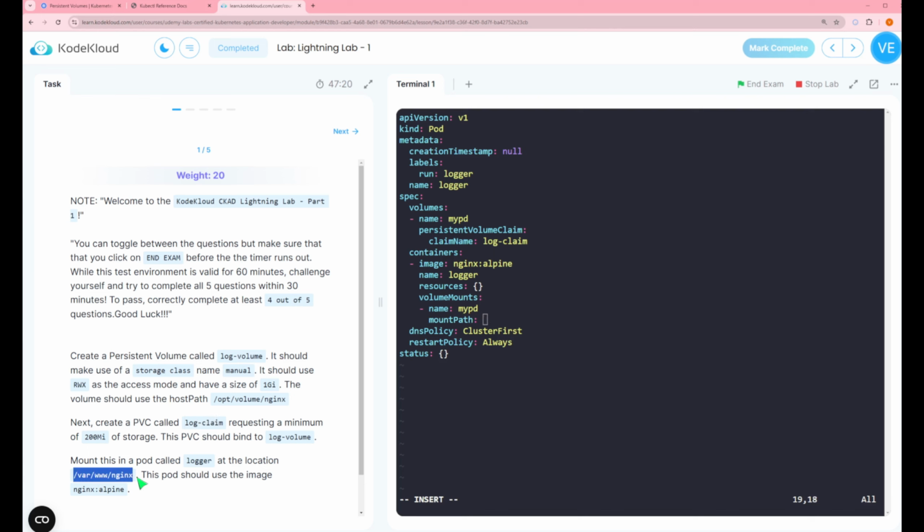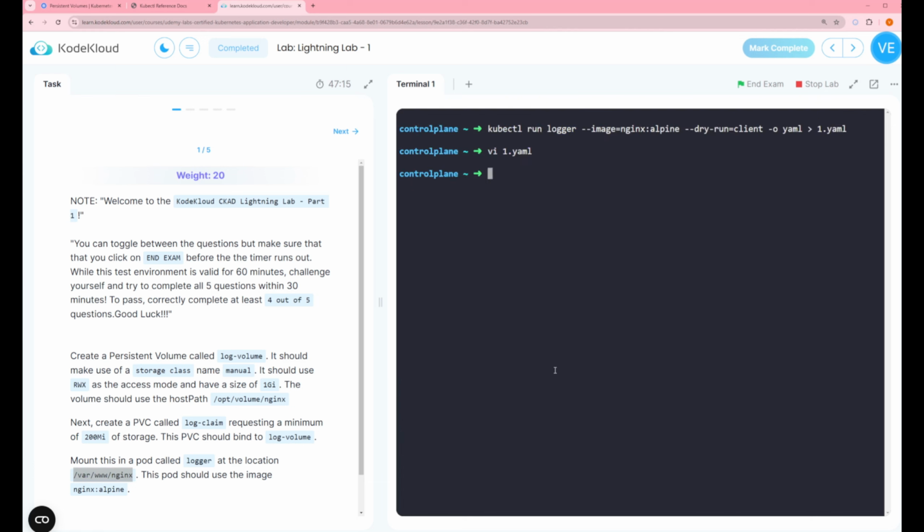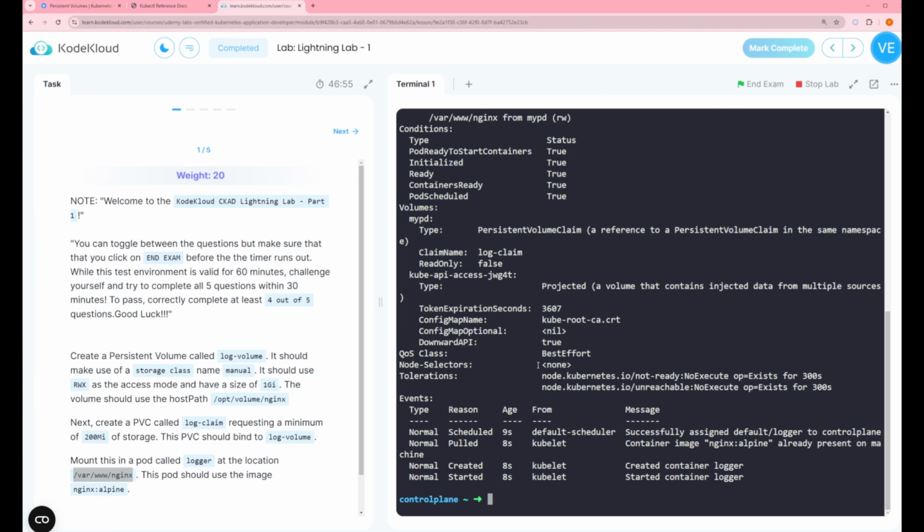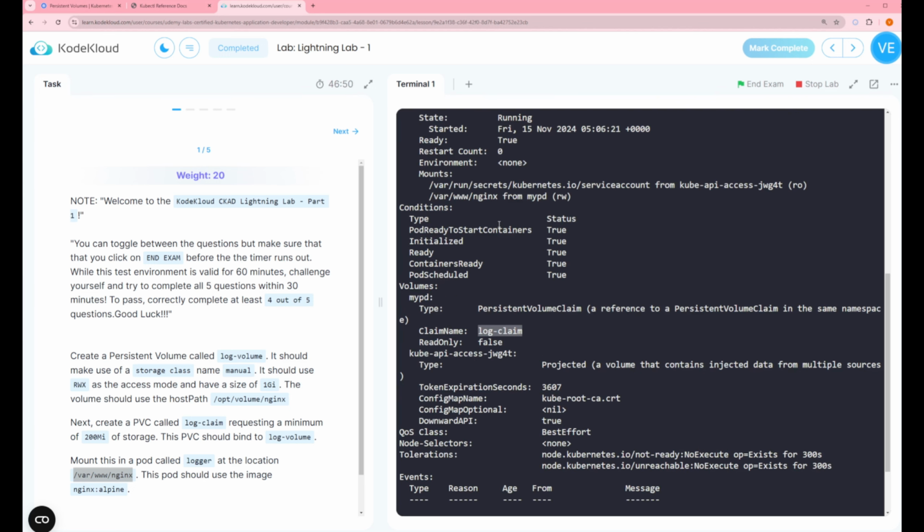You can copy this. kubectl create -f one.yaml. kubectl describe, I'm just making sure everything is created as expected. You look at here the persistent volume claim, and the claim name is log-claim, and the mount path is the one that we gave. Everything is good. That means we have completed question number 1.